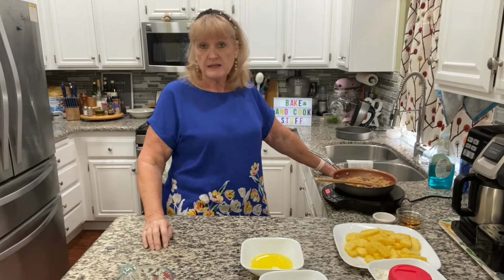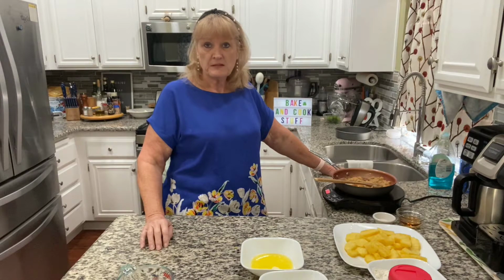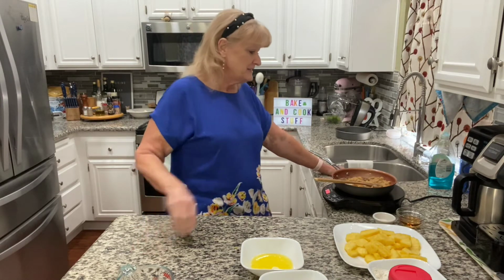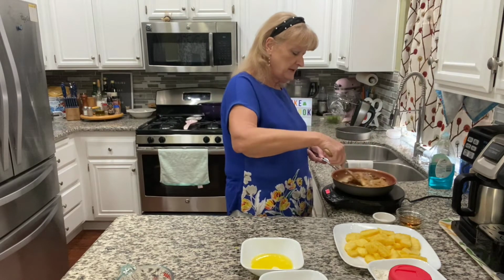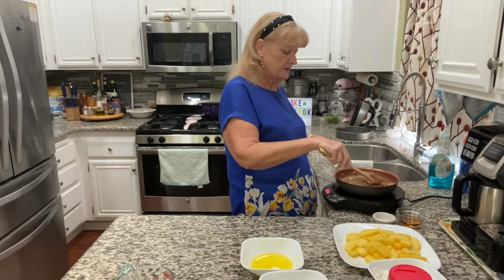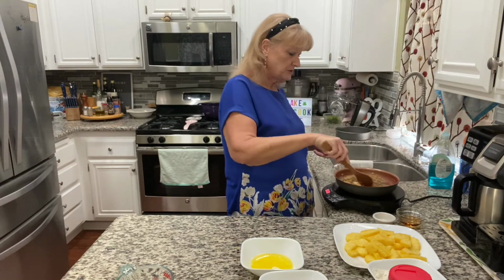So a little bit of lemon juice might work, or well, maybe a little bit of lemon juice. I don't want to give you too many options that I haven't tried. But I'm using the bourbon. It's going to be mostly cooked out, so it's not going to have like a bourbony flavor. Well, the bourbony flavor is going to be there, but the alcohol part's going to be mostly cooked out.